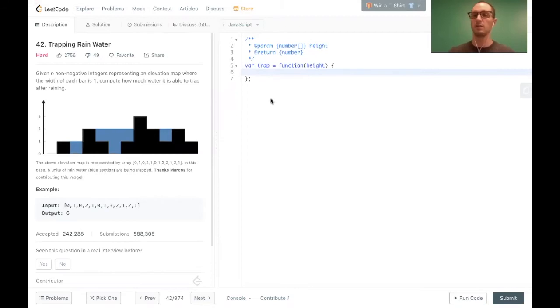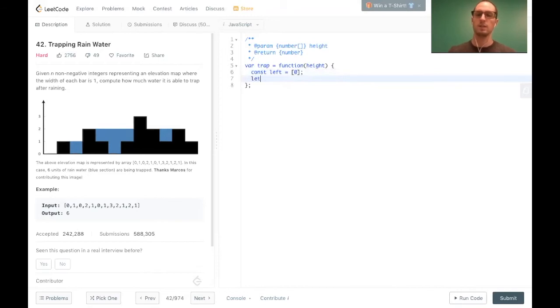So the first thing we need to do is create an array to store all of our left wall maxes, right? Our array of left wall references. So let's create a const of left to store all those left walls, and we'll just initialize it as an array with a value 0. So 0 is just going to account for that first index, where when we look to the left, there's no index there. It's undefined, like it's off the array, right? So we're going to initialize it to 0.